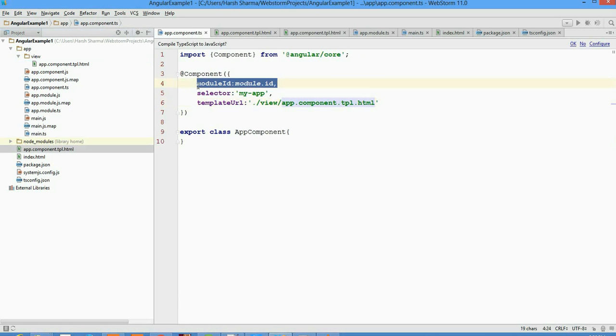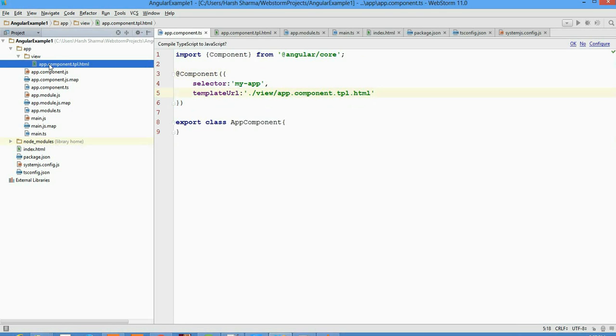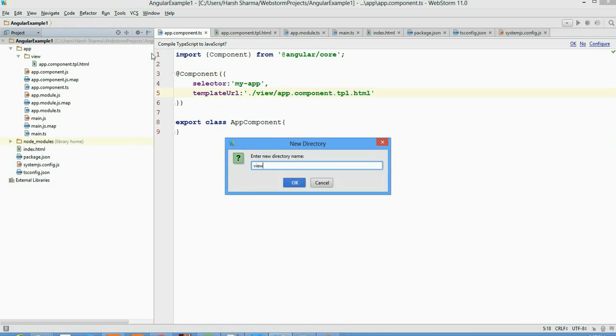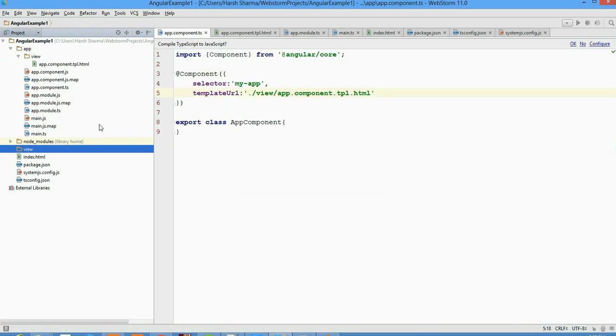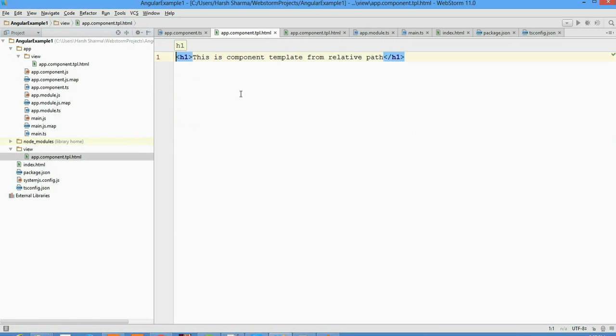Now let's remove this from the app component. So here I am configuring the absolute path. So for that, under this project root, I am creating a directory named view. And under this view, I paste this app component template and change the name to absolute.